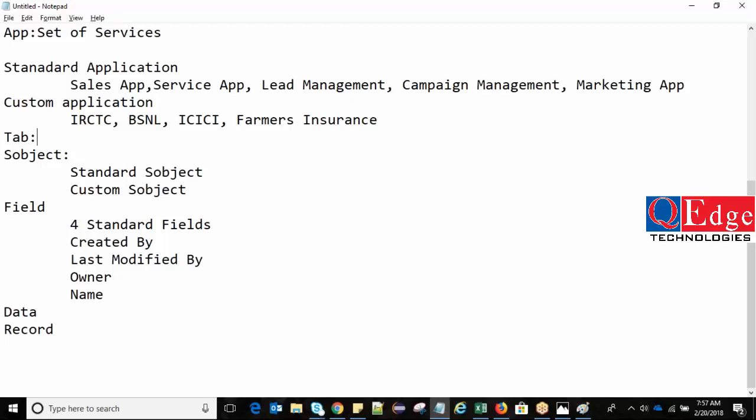So if you want to create a record in a particular S object, we have to create the tab for that particular object, or a visualforce or lightning components. By using them, we will create the record inside the S object, or we will see the existing information inside the S object.